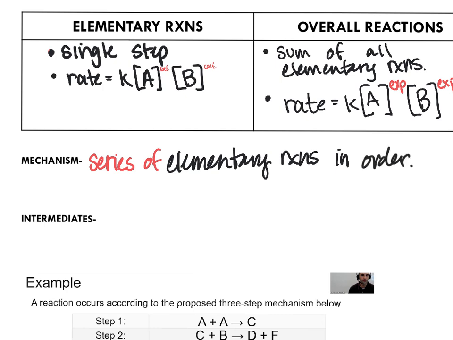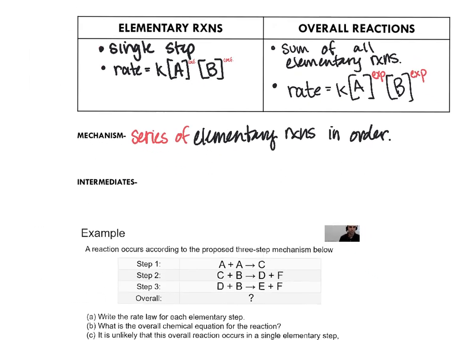So with Hess's law, we did not have to have those in any particular order. We could just add them together. But here we are looking at the elementary reactions in order, like process 1, process 2, process 3. We're going to see that it may have rates out to the side for us. It may say fast or slow, but it's going to tell us kind of how fast we're going.